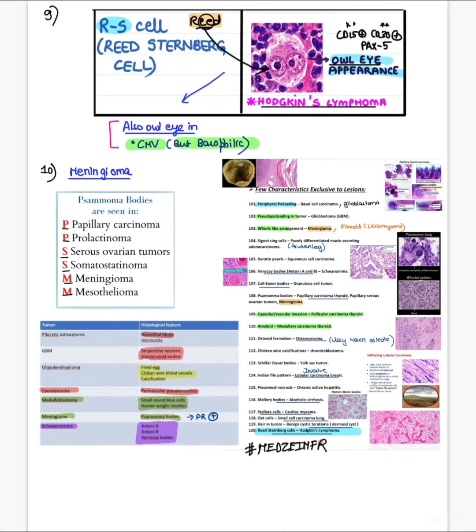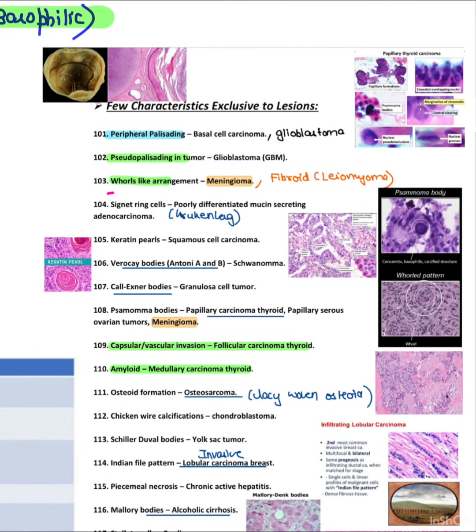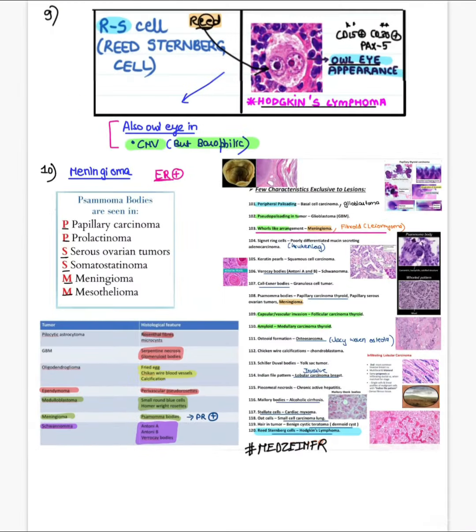Now coming on to meningioma, guys. When we talked about the brain tumor, this meningioma has psammoma bodies, if you recall, and I talked about the whirling appearance of the tumor cell. See, in my last minute revision, whorl-like arrangement, you have at two places, guys, one is the meningioma, one is the fibroid, that is your leiomyoma. So this is meningioma which has whirling, and also shows the presence of your psammoma body, guys.